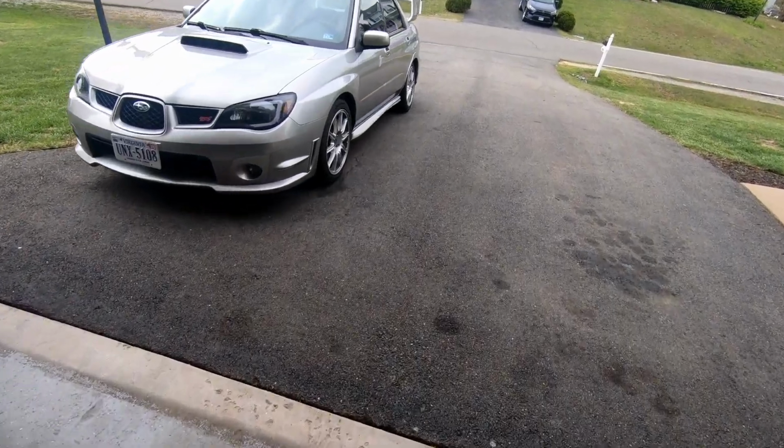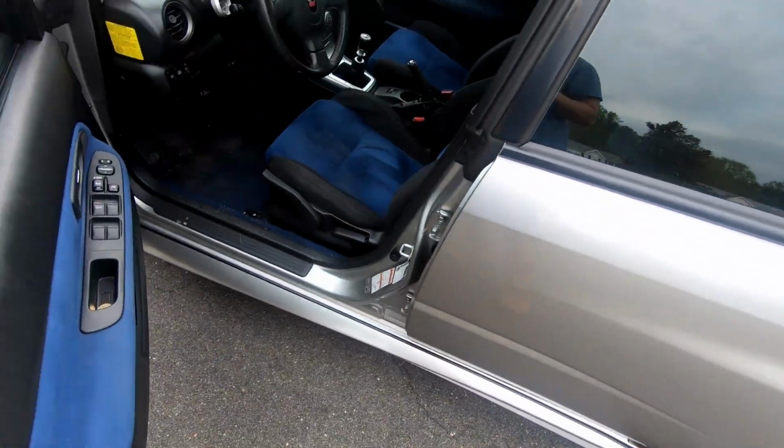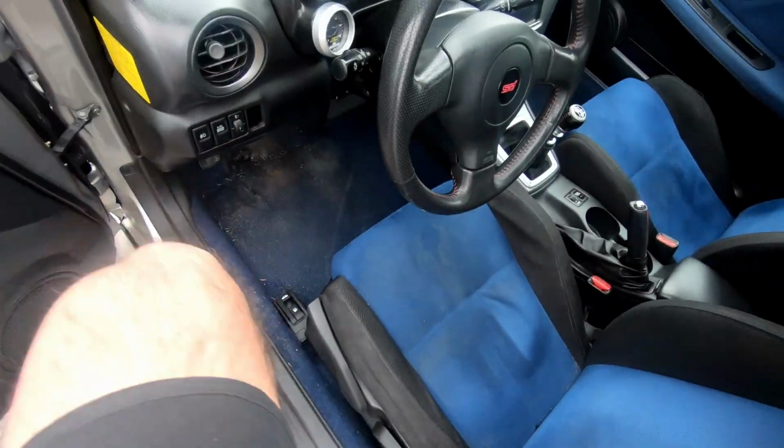But another reason I wanted to put this in, brought the car out for better lighting. I feel awkward talking into the camera in front of people, so this is kind of weird for me.